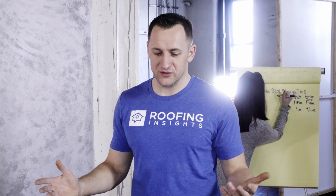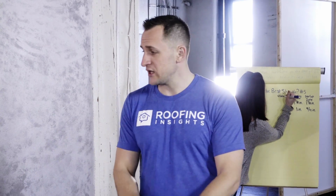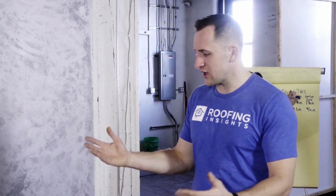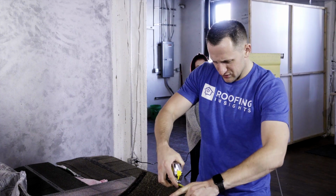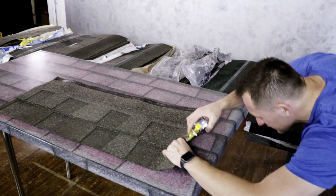So as we go, I just decided to add a visibility test just because we can. One more characteristic in a nailing zone itself, because I'm looking right now, it's like, why would I compare this to the other one, not mentioning that one of them you can barely see. So common bond area here, 3/4.